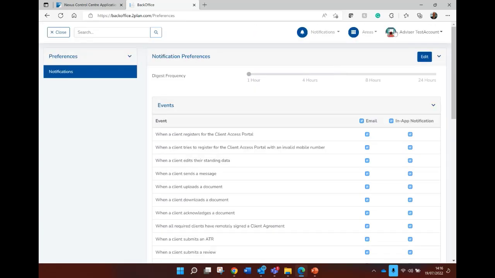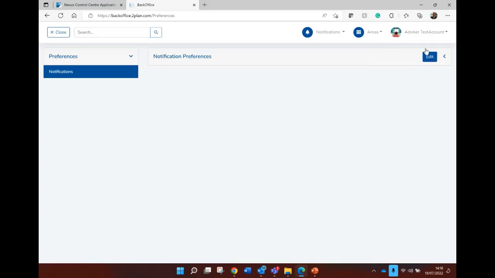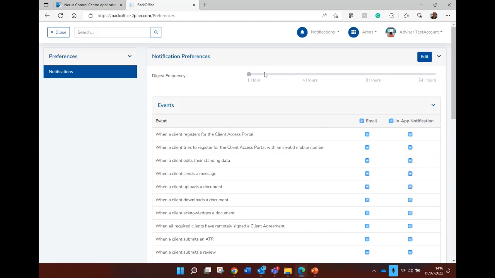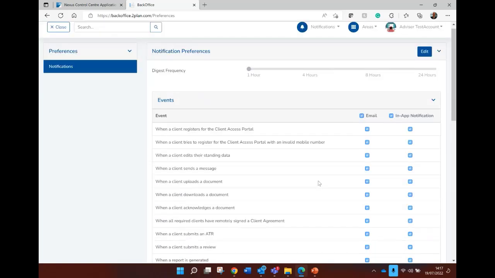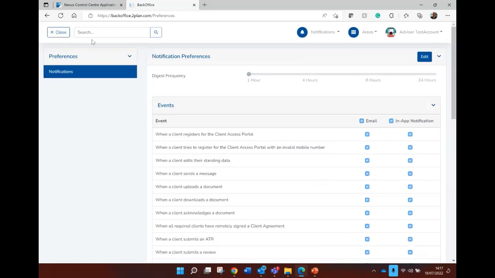So that's literally into your picture, drop down, user preferences, edit, move it from 24 hours to 1, click on email, click on notification. You can actually take these off if you want, but I just leave them all on. Okay, so move that back so you'll receive all the notifications.